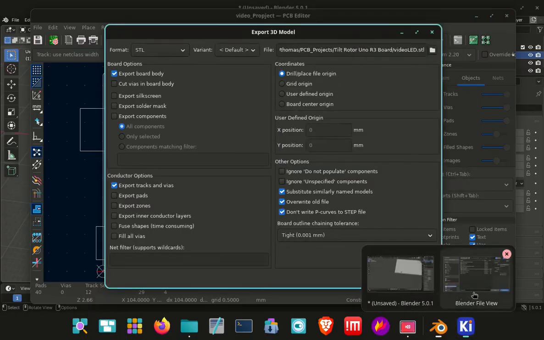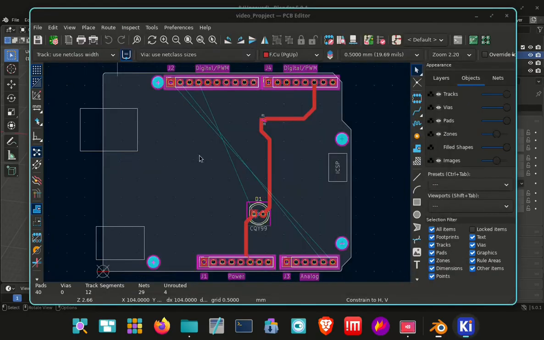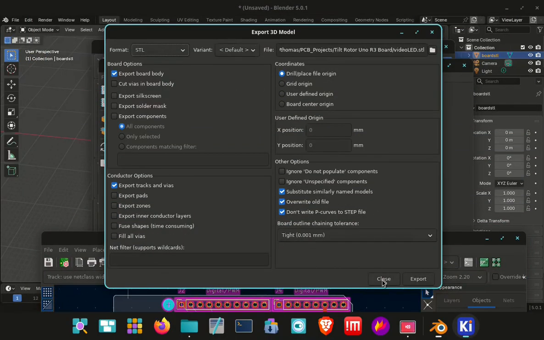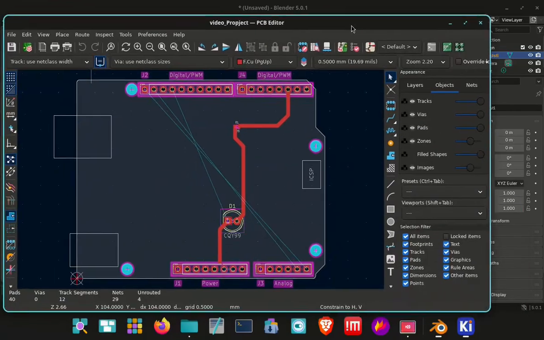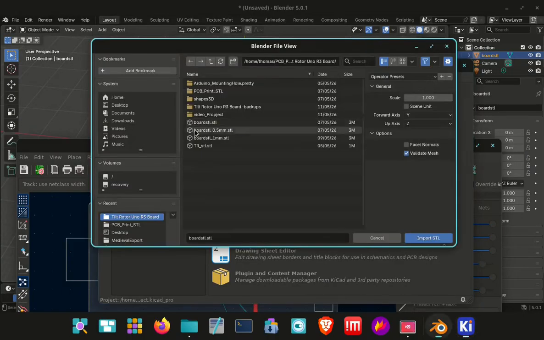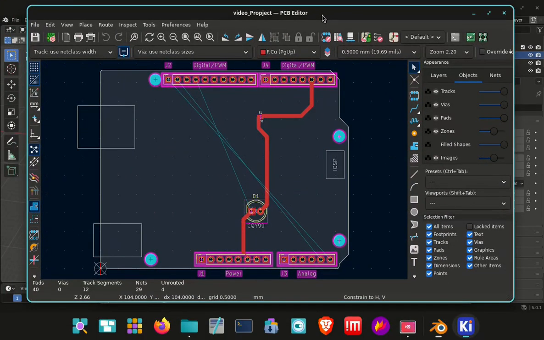So if we go over to Blender, just so you know, if you leave this file open and you go to use anything on KiCad, or you get an unresponsive KiCad environment, then you are generally finding that you have a window open and it is waiting for that window to be closed. This window's okay, but you won't be able to do anything with other windows if you have more advanced windows open.